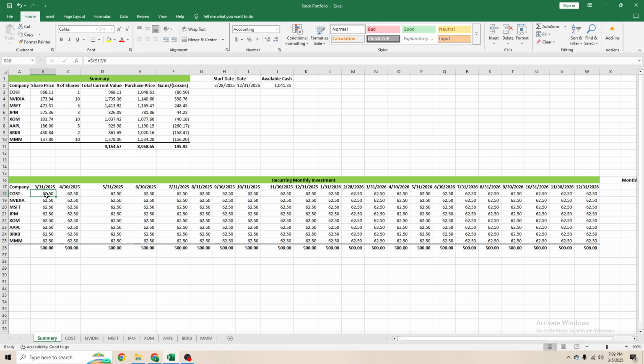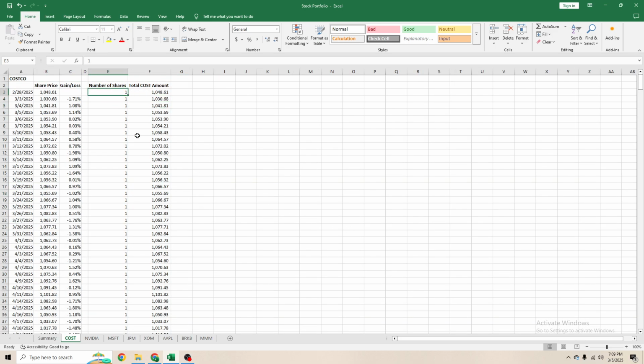So now we got to start linking things. Starting on the 28th, we'll do equals 1. Now I got to start thinking about this. So equals 1 plus the value, or I guess the number of shares that we can buy with $62.50.